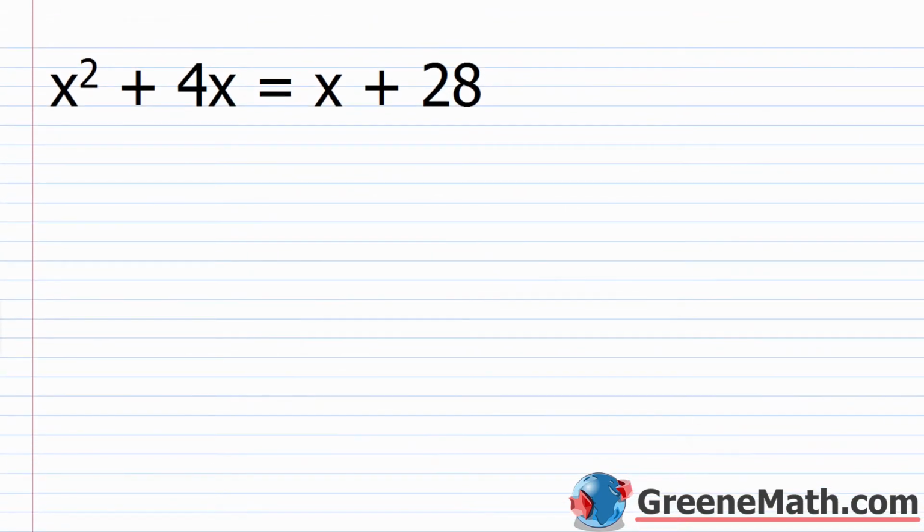And to kind of see this, let's first start out by working through this problem. So we have x squared plus 4x equals x plus 28. So we want to solve this quadratic equation by factoring, meaning we want to find the values for x that make it into a true statement, okay? So the first thing I want to do is write it in standard form. So my ax squared plus bx plus c is equal to 0. Now, it doesn't matter which side 0 is on, but typically you'll see 0 on the right side and everything else on the left. So let's just follow that.